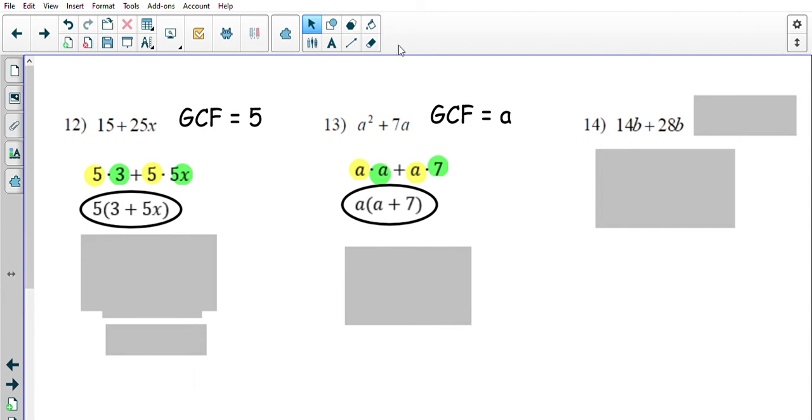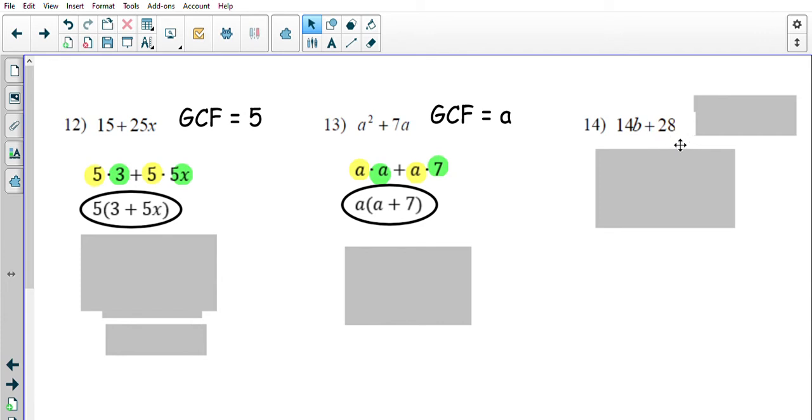All right, number 14, my apologies. I don't think I corrected this on the PDF version, though I corrected it on my Word document. So this should be 14b plus 28. Take this extra b away. We do not need that b there. My apologies that I forgot to take it out. So it should read 14b plus 28.